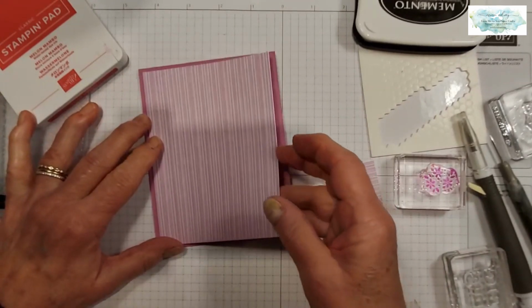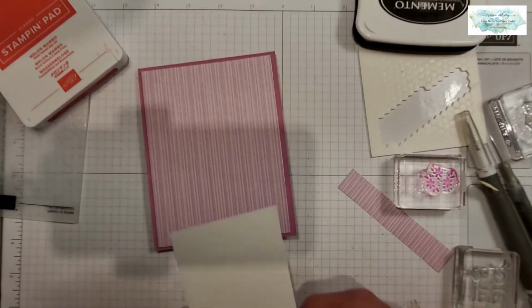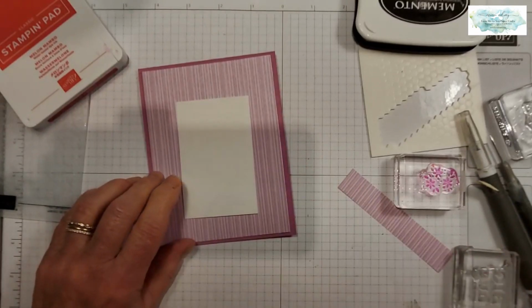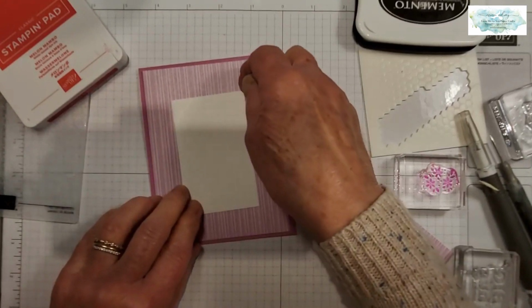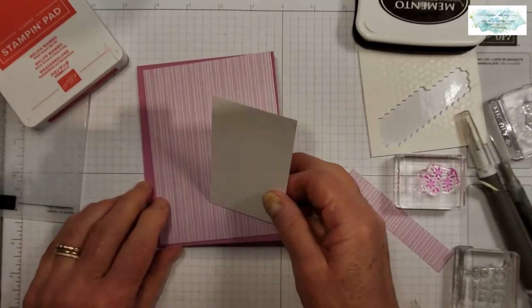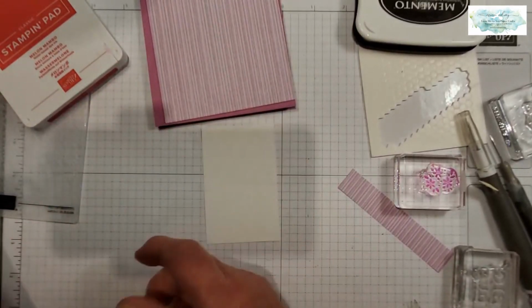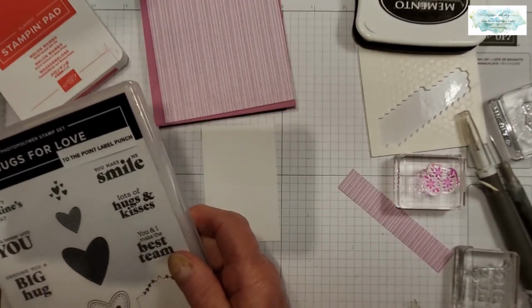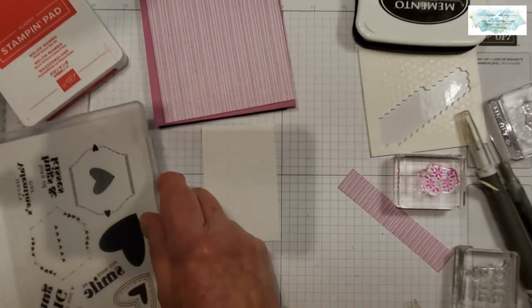Okay. So now let's just see what we're going to do with this. So I've got, again, the focal point, which is 2 1/4 by 3 1/2. And I think I'm going to do a design on here using some of these fun stamps. And then we'll decide whether we're going to emboss this or not. So let's use some of these hearts on here.